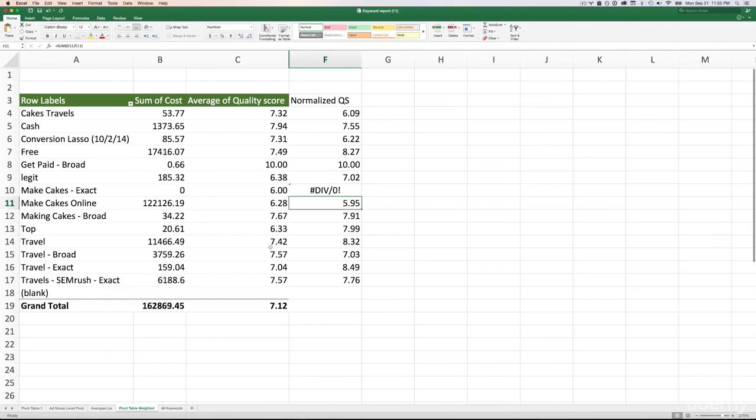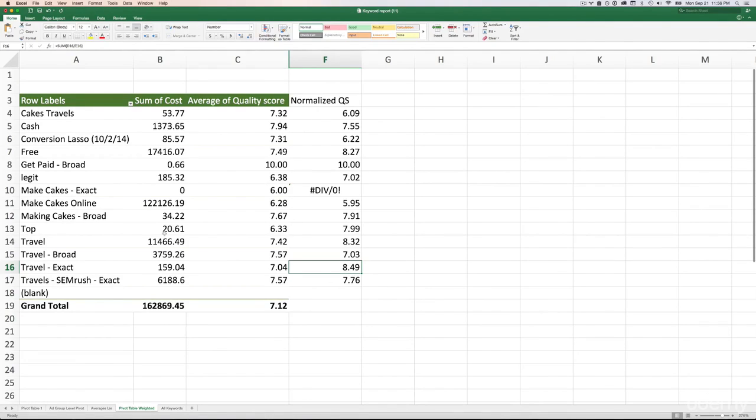Here's another interesting one. This ad group called travel, with spending $11,000. Still, it's a high spending ad group. It spent $11,500 with a 7.4 quality score, and I might have gone in there and done some work, but in fact, when we take the normalized quality score, we're really looking at an 8.32, and even more so in this ad group, Travel Exact. It's a lower spending ad group. It's only spent $159, but it's a higher weighted quality score. So sometimes we'll find higher quality scores when we get the normalized quality score. Sometimes we'll find lower quality scores.